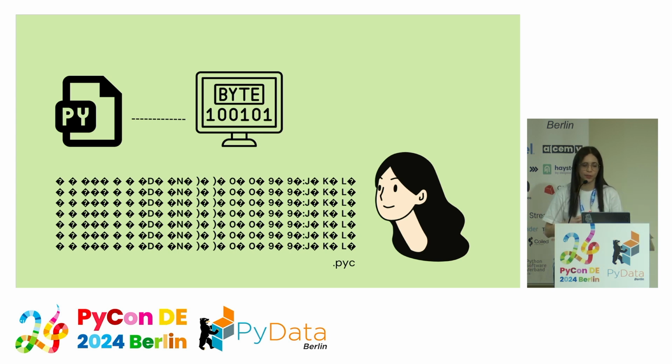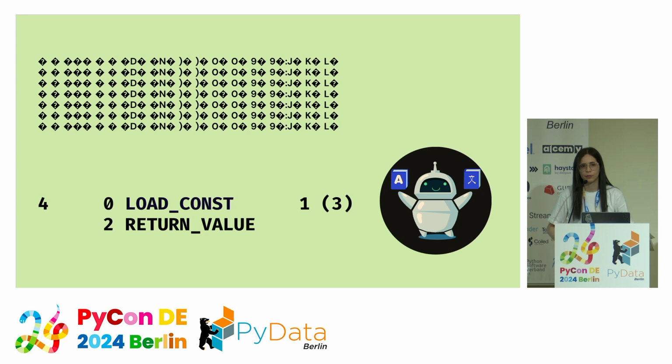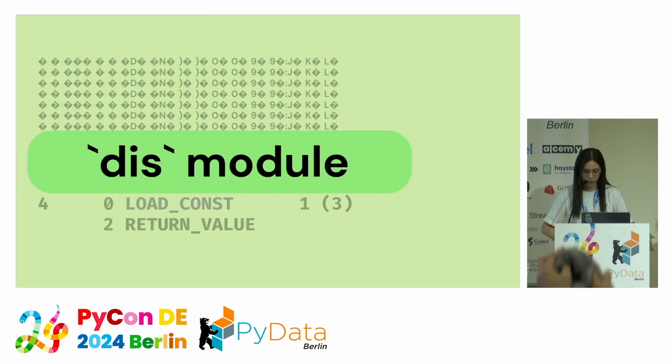But if you ever had the curiosity of looking into the cache files, you saw something like this. Maybe you can open it and try to see. I cannot read that, to be honest, but it's how the cache files work. But if I show you something like this, you can read it, because if you understand load, constant, some programming concepts, and you can understand return value, there are some numbers here that may make some sense. So we are looking for something that can take us from that to this, so we can understand how our code is executed. And there is a module in Python called dis.